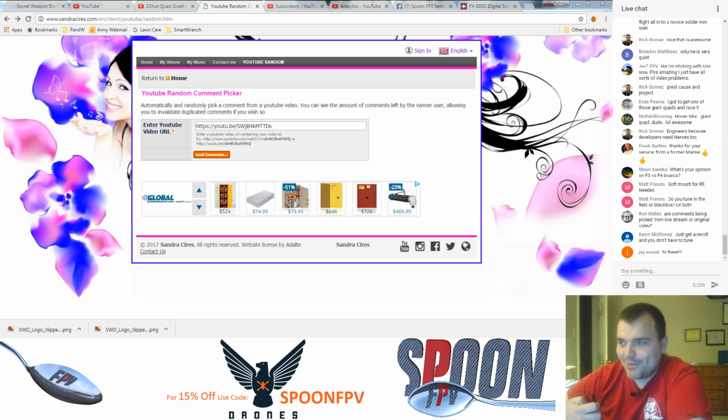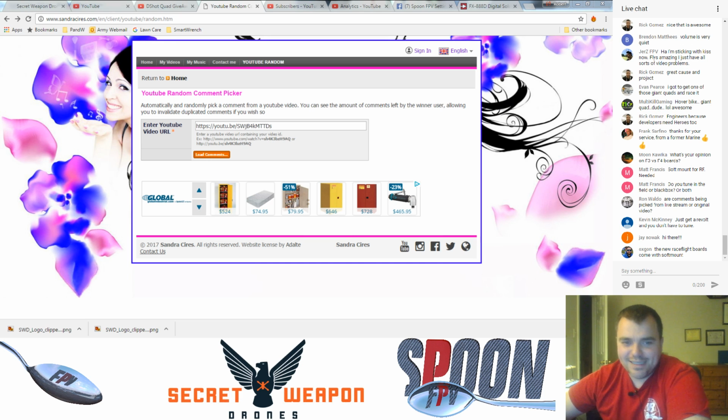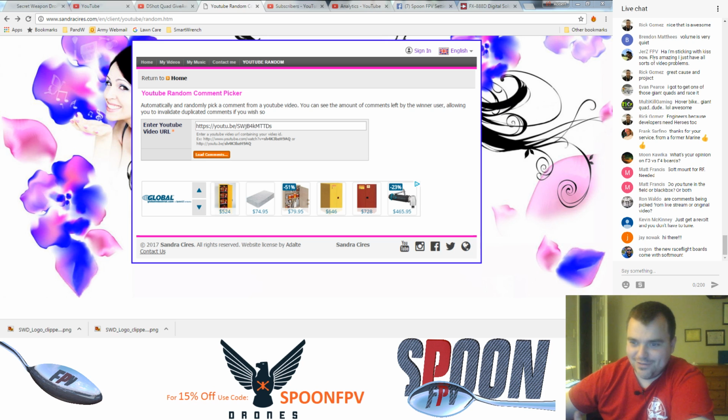So soft mounting your motors does work. It does reduce the gyro noise. I saw a lot of people saying, "Oh, I'll just do that on my next build." It literally takes you 10 minutes to pull your motor up, put some tape underneath of it, and put it back down.